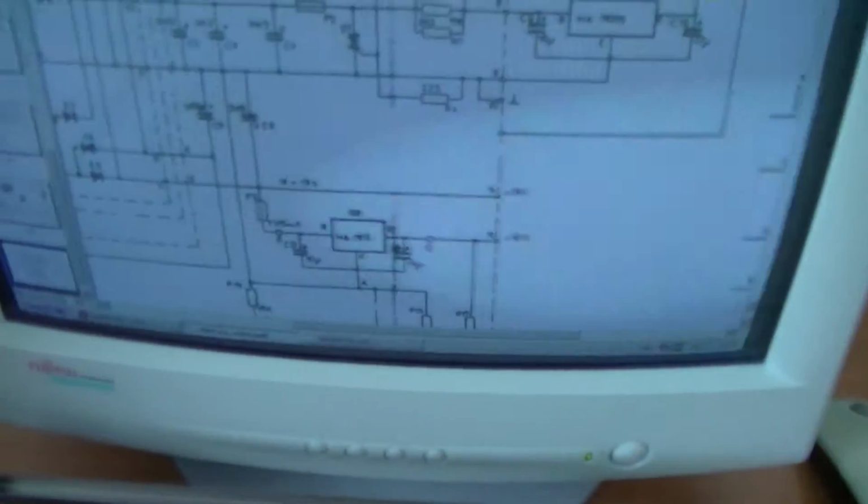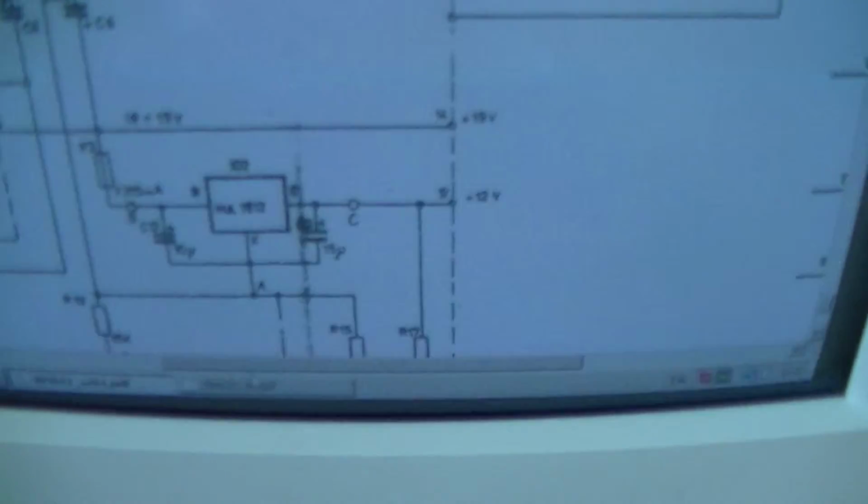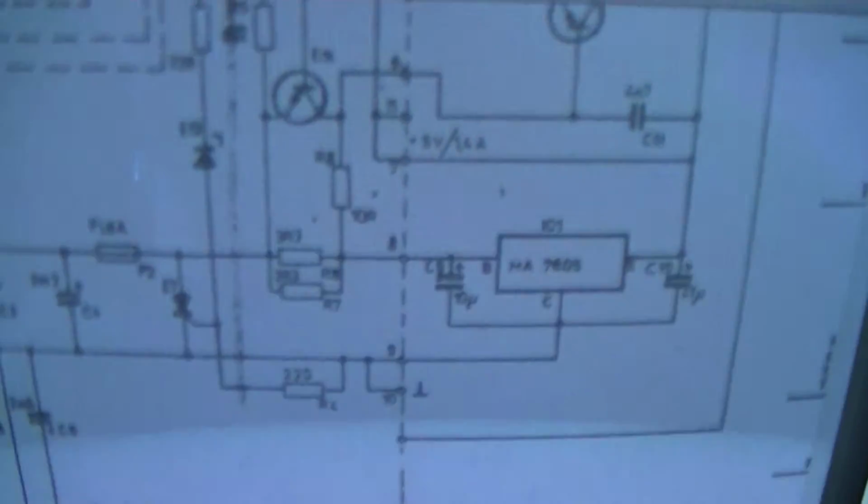And of course, you might ask, why is this one outside of the chassis and this is inside? This is the 12-volt regulator, and here in the schematic you can see that they have to drop 315 milliamps from 18 or 19 volts to 12 volts, which is not really that much power. I'm not going to calculate that in my head, but it's significantly less than dropping 6 volts from 11 to 5 at 1.6 amps. So that's why the 5-volt regulator is outside.